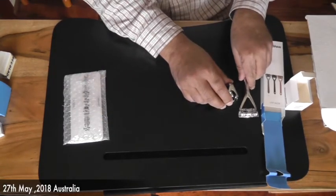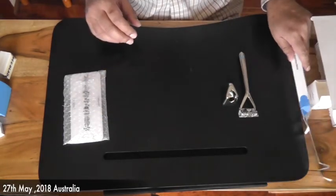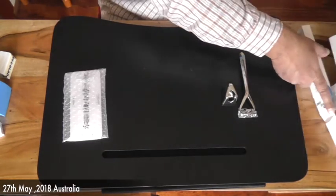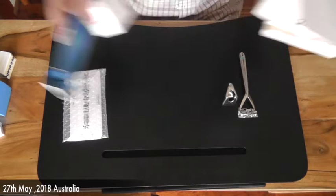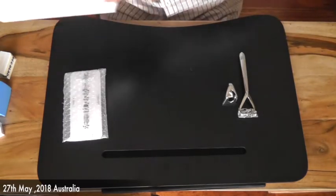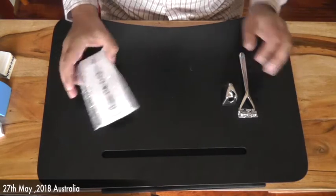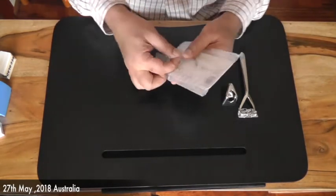So let's put this aside and get this thing out of the way because this is distracting. How about I get this out of the way? Because then I can just focus. That's better. I like that. Ah, beautiful. Let's open the twig. So this is the one too.